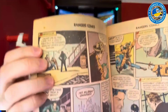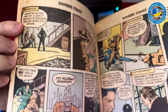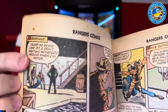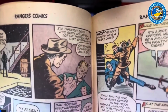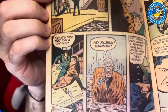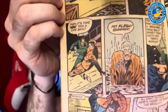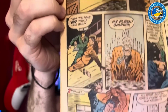All right, so here's this story where it's like some corrupt guy became mayor and he's trying to off someone. So they're dragging this guy to throw him in this, they said it's a lime pit, and his henchman is telling him, I'm done with this. I don't want to murder people anymore. And so the guy who's been voted mayor is like, well, then I'm going to take care of you. And he throws him into this pit. And it's just this guy whose skin is melting off of him in that center panel. And I came across that one and I'm just like, man, that is wild.